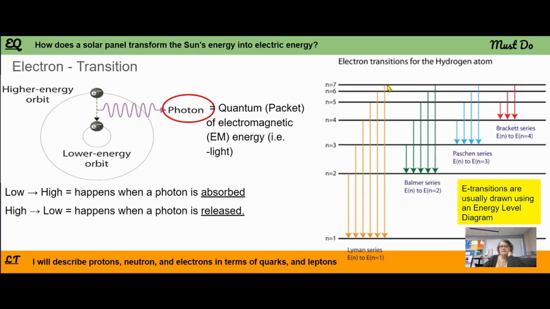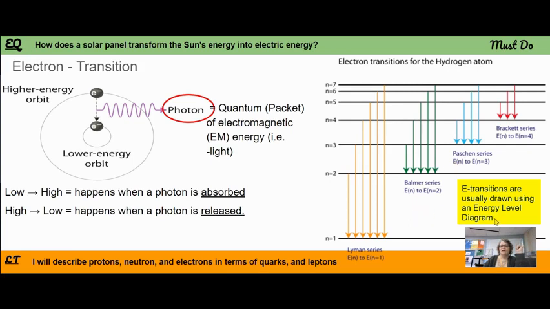So, for example, in hydrogen, if the electron jumps up to the 7th energy level and then falls back to the 4th, you're going to get a reddish color light. If it jumps up to the 7th and comes down to the 3rd, you're going to get a bluish color. And then how do we know what those colors are? The other thing you need to know is that these transitions aren't gradual. They're lightning fast. When it drops from one level to another, it's instantaneous.